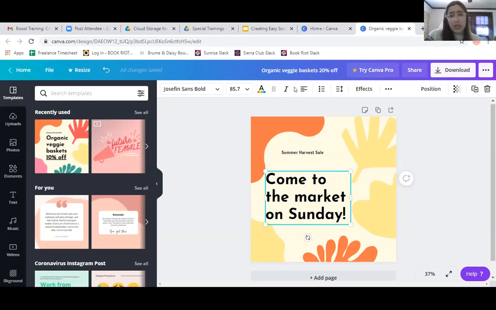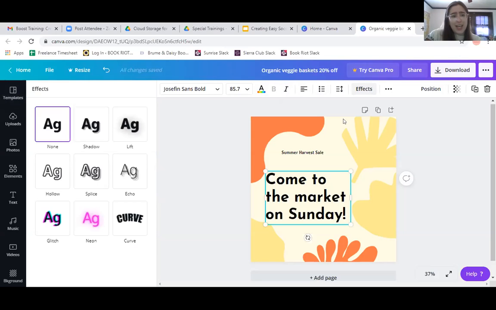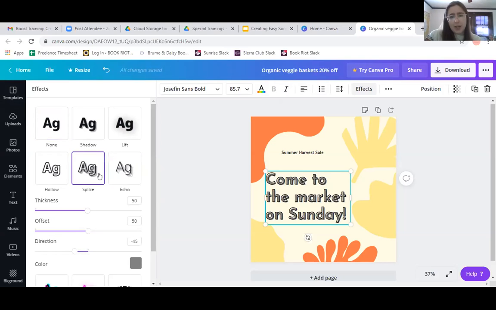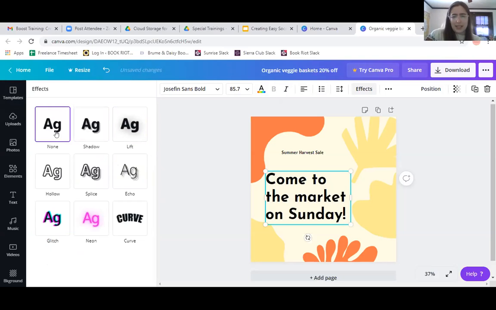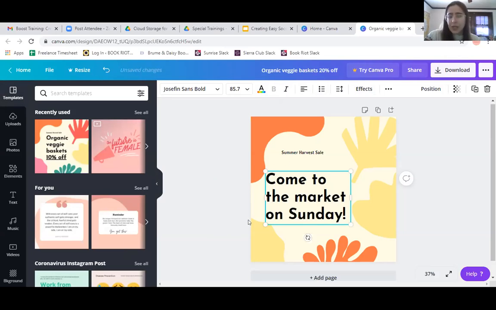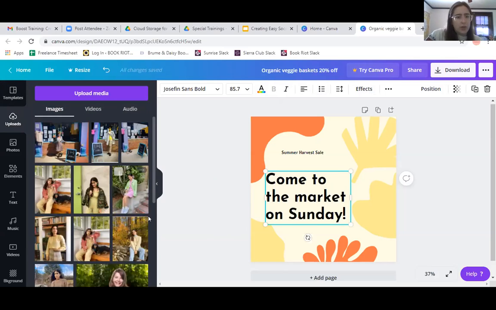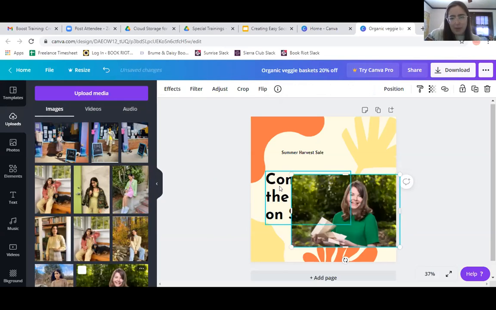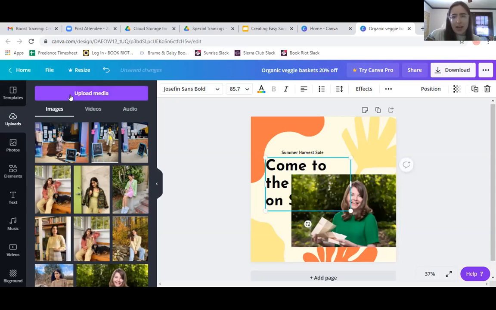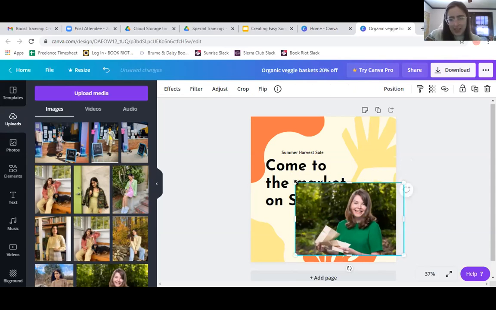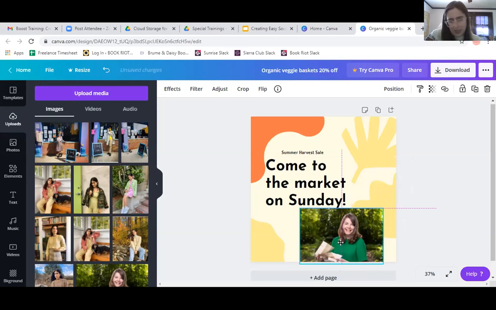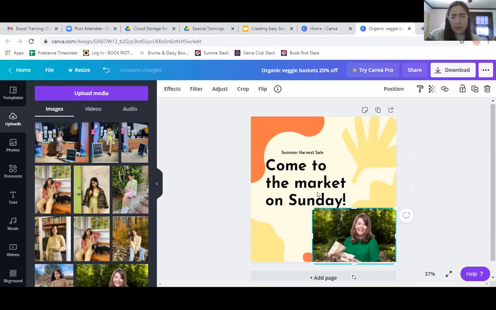You can play around with fonts. You have all the font options here, and you can even give your fonts some fun effects like shadow drops and things like that. So you can kind of get as fancy with this as you want. I'm also going to show you now how to upload photos and insert them in there. So if you want to insert this stock photo, for example, of this happy person into your graphic, you can just upload that media, drag and drop it here into your graphic, and place it where you want it to go. I'm just going to put that there for now.